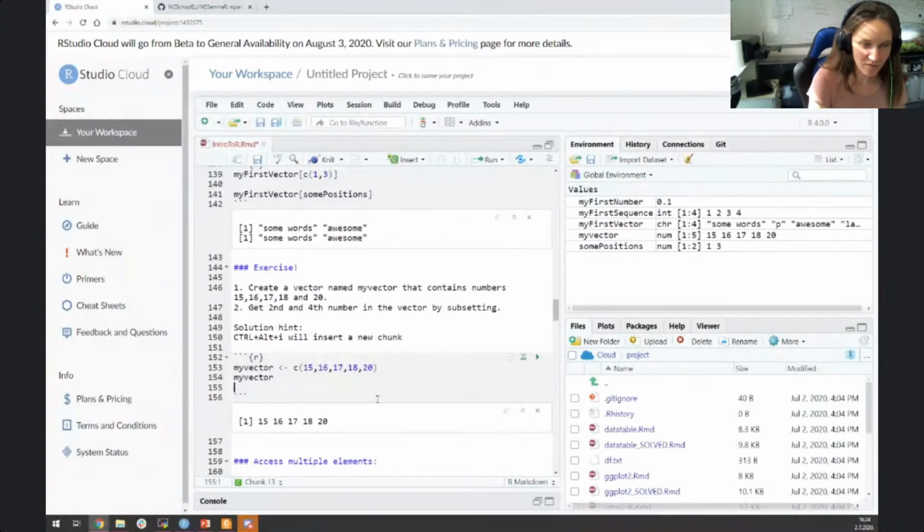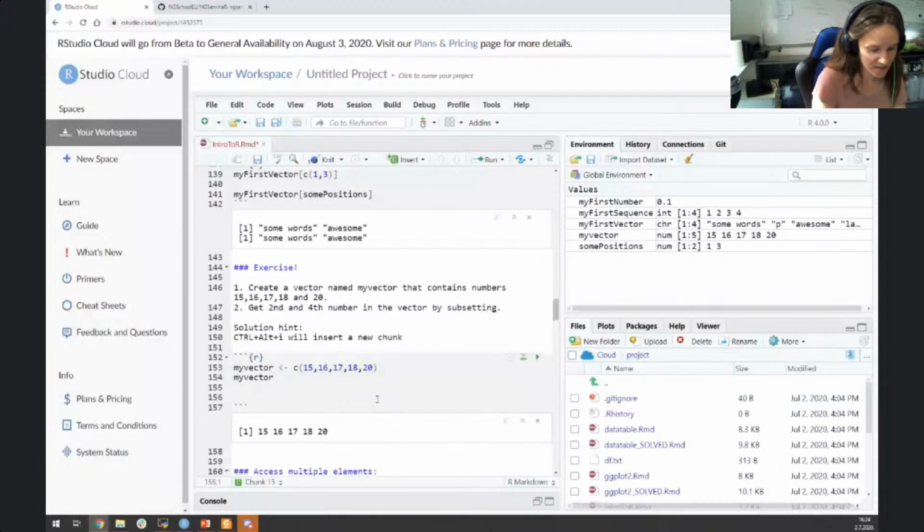If you start typing a variable name, for example myv, and you push tab, it will autocomplete until the end of the object. So you don't have to type in the entire word. You can just type the beginning and push tab, and it will autocomplete. Now, the other way you could have done this is this.